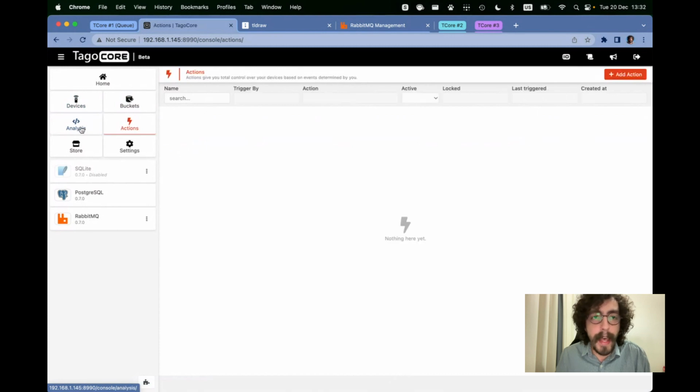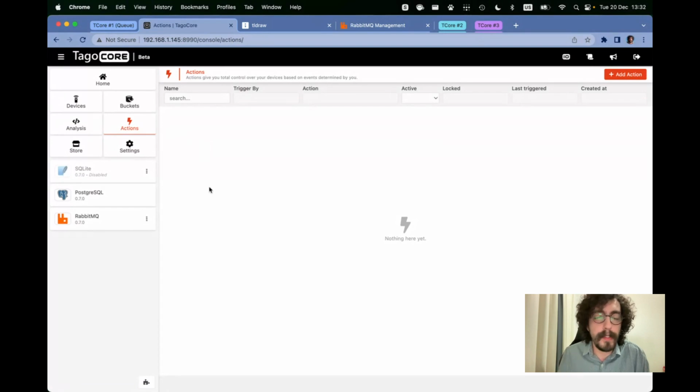Analysis, like I mentioned, you can add to process your data after it's parsed by the payload parser and sent to your devices. You can have actions to trigger analysis. You can have actions that dispatch notifications, very similar to what you can have on TagoIO Cloud, TagoIO Admin, TagoIO Run, sorry.